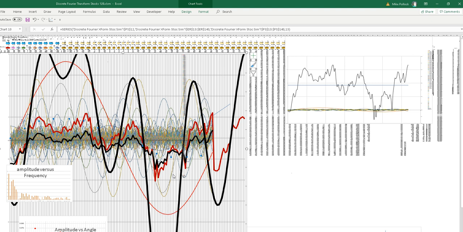And when this red sine wave reached its minimum, you can see the price started back up again. So a good way to play this is just using the big red or using this sum of the top four. Either way will do it.